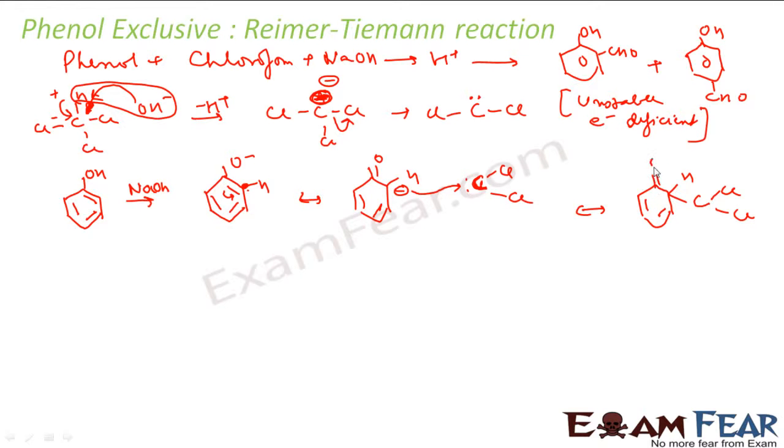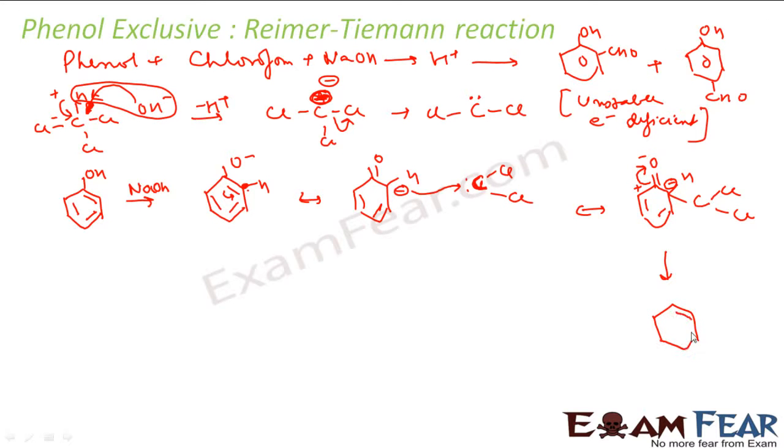Now if you see, the aromaticity is broken anyway, right? So we want to retain back the, this is a negative charge here, sorry, yeah. We want to retain back the aromaticity. Correct? So what we can do here is, if we ask this hydrogen to leave and join this carbon, anyway carbon if you see has one more bond left. Correct? So let's first form a double bond here. So let's put a positive charge here. To put a positive charge, let's move this electron in this direction. There is a negative charge, this is a positive charge, and again will form a bond.